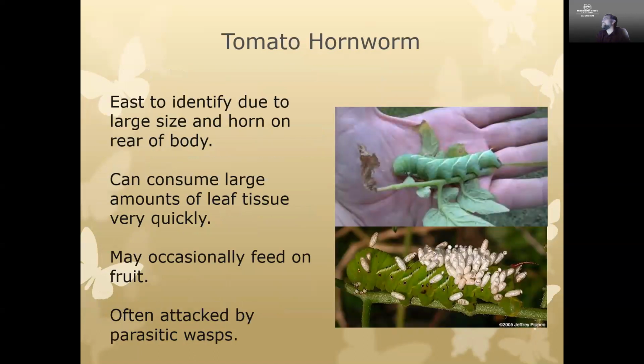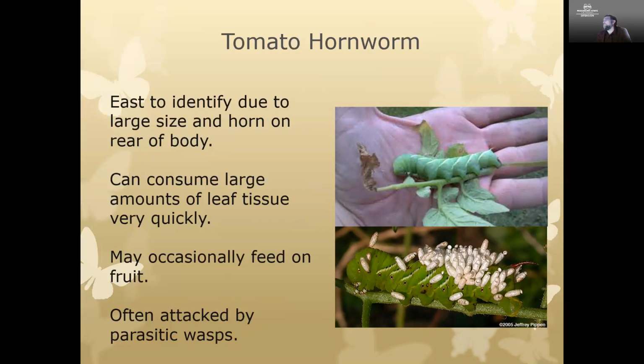Of course, a very serious pest in our vegetable gardens is the tomato hornworm. Very similarly, the tobacco hornworm can be a little bit challenging to tell the two apart. They all have that really distinctive, incredibly large size, as well as that horn on the end of their body. And they can consume a very large amount of leaf tissue very quickly because of their large size. We also see direct damage from feeding of these. They'll feed directly on the fruit.